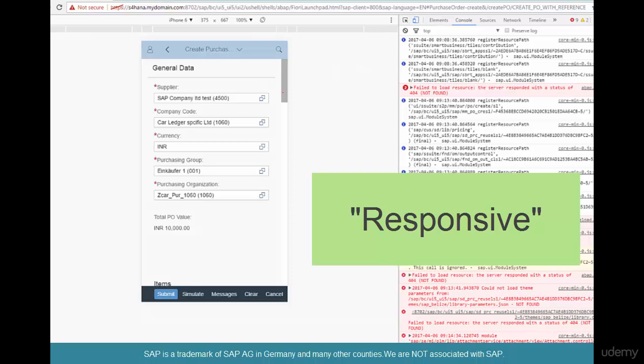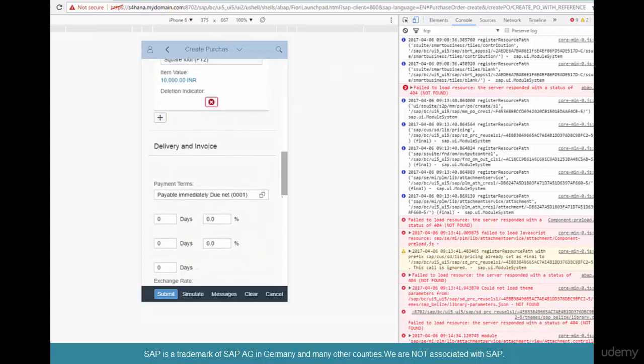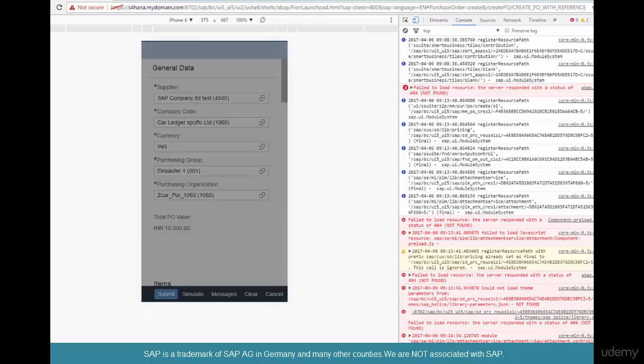So all apps work on all form factors. And that's by default. You don't have to do anything for that. You don't have to code it in a particular way to make it work on an iPhone or a desktop. The framework, like I said, UI5, that's the technology behind it, is by default responsive. Now this is an iPhone 6, right? So you can do the same things that you do on your desktop, right? All the buttons are here, and then there's a search here, right? It's pretty intuitive. You have been using your iPhone all along, right?